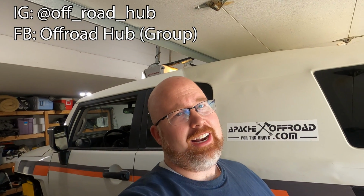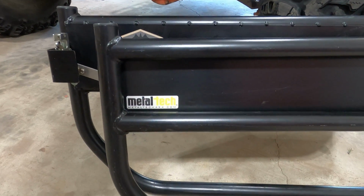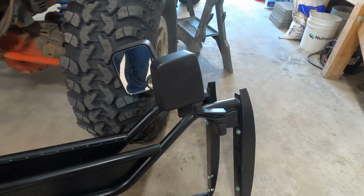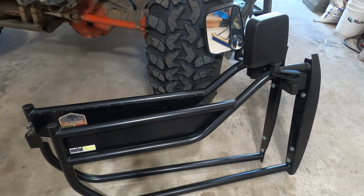Well, I'm back in Eastern Idaho. It's summertime, it's warm and sunny. It doesn't rain here very often, so today I thought I would install some accessories that I've been hanging on to for a few years that I just haven't gotten around to touching. I picked up these Metaltech tube doors no less than 3 years ago. I've got the ones with mirrors, and so they're nice and street legal. And for the summertime, I think they'll be fun.